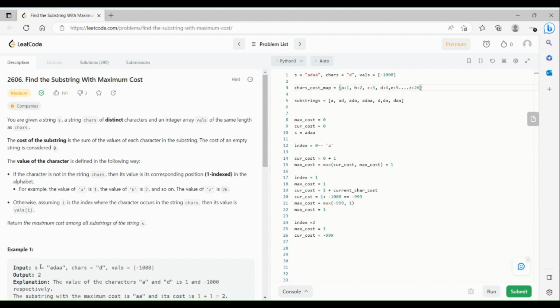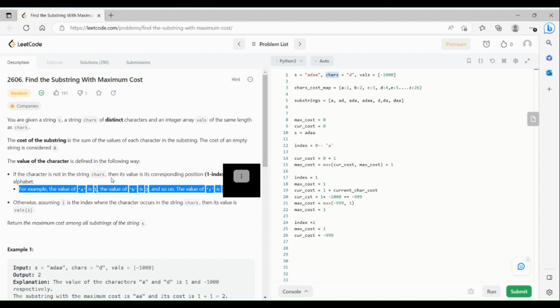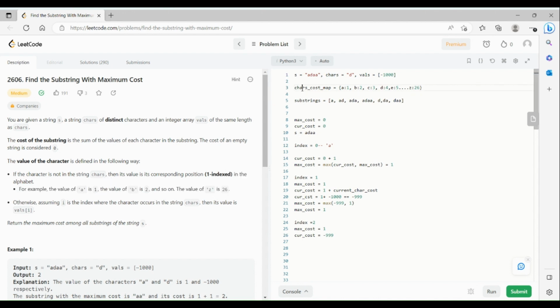So let's take the same example as example 1 here, where the given input S is ADA, chars is D, and vals is minus 1000. Following this, I have prepared a map, basically a chars-to-cost map. A's value is 1, B's value is 2, C's value is 3, D's value is 4, E's value is 5, and so on until Z, 26.